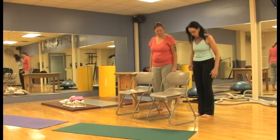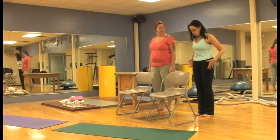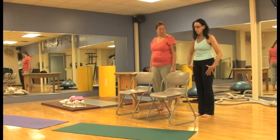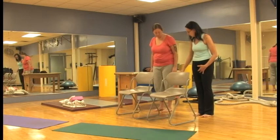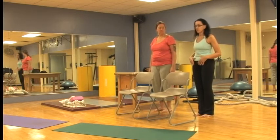But we want to be aware of how we're standing so that we're in nice alignment. And what I like to think about is rolling in without actually changing the position of the legs, but rolling the thighs and the hips sort of inward so that you're aware of standing a little bit more on the arches of the feet. So over time you may sort of feel that.